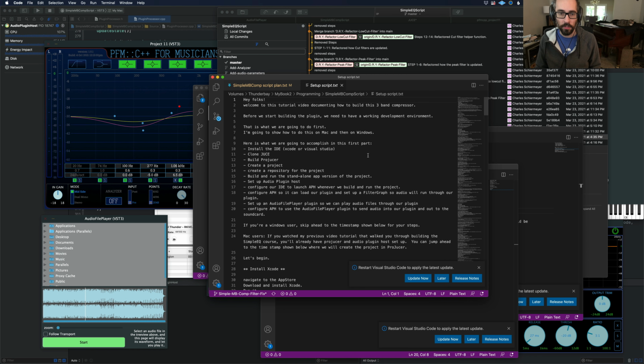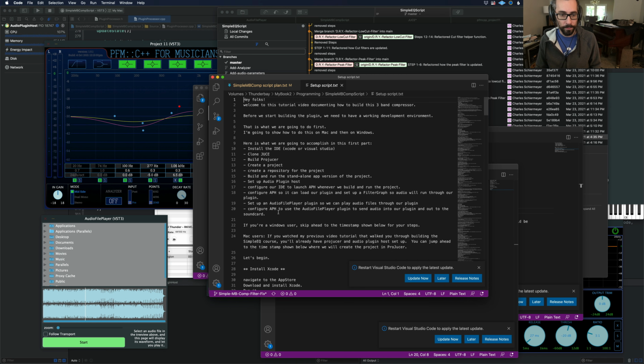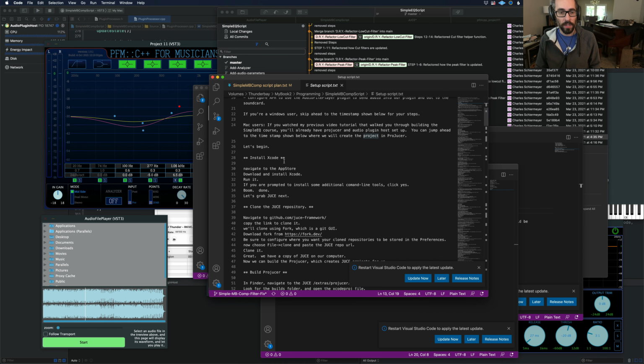So setup script. This is where I say, I'm actually going to script out every single part of this process, and I'll create my outline. Basically, this is the outline here, and then I'll start breaking down what each individual step is. And mind you, I'm just planning all this out. I've created my script. I haven't actually performed it and executed yet.